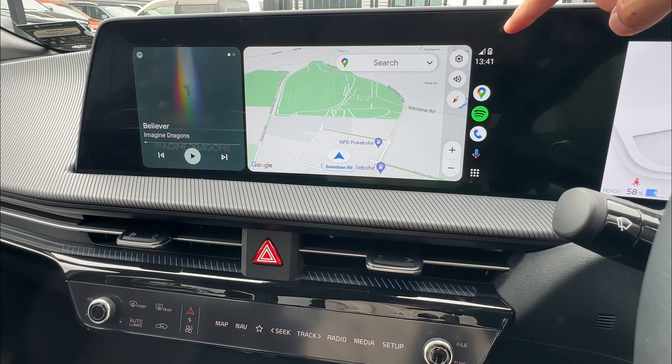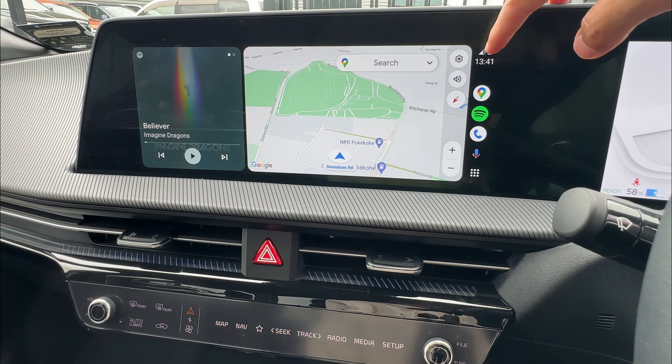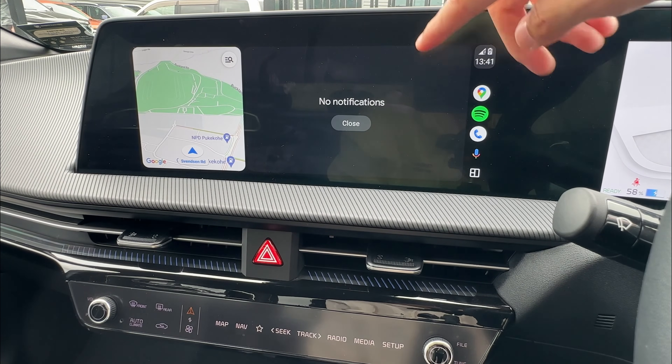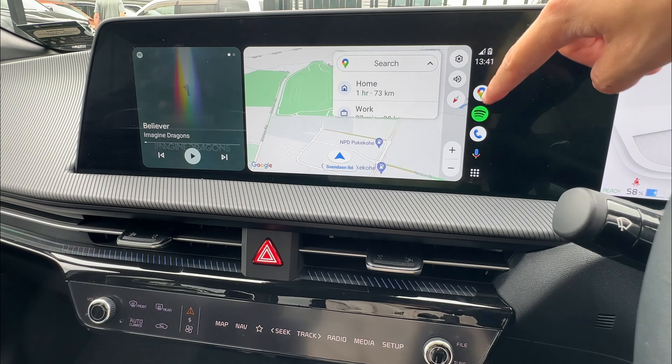On the right panel, at the top is your time display, battery display, and signal display. Right now this phone does not have a SIM card, so signal display is not available. You can go to navigation, and if there are any notifications you can click the notification icon and each notification will be listed — right now there's no notification.